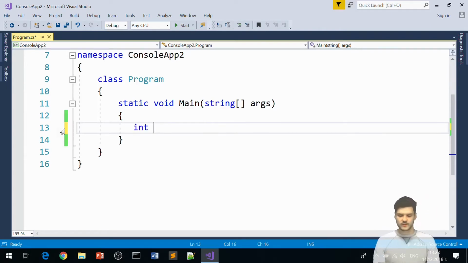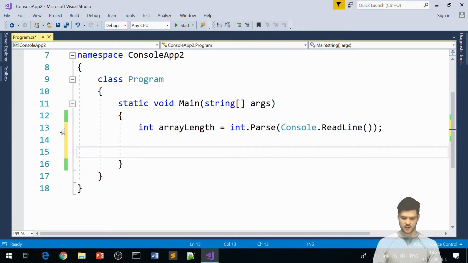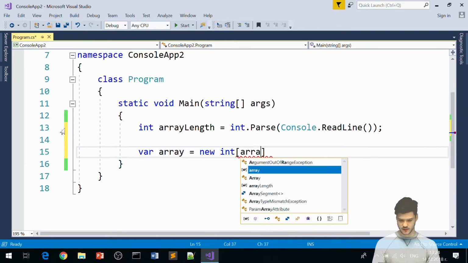Okay, so let's see what we need. Initially, we need a variable to store the size of the array, read from the command line. So let's get array length equals in.parse. Right now we have the length of the array, so we should initialize the array: new int array length, right?